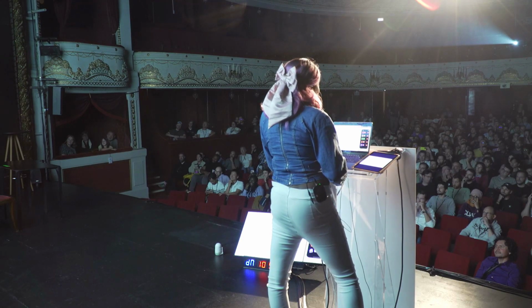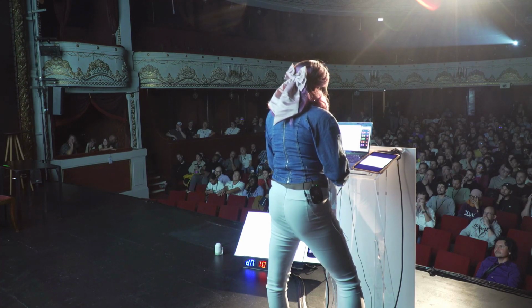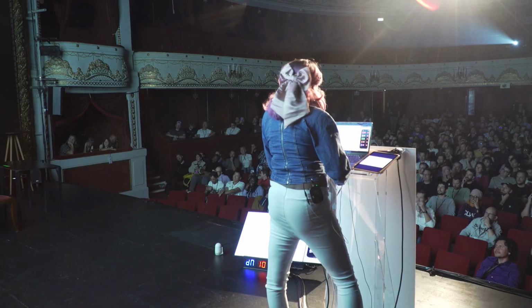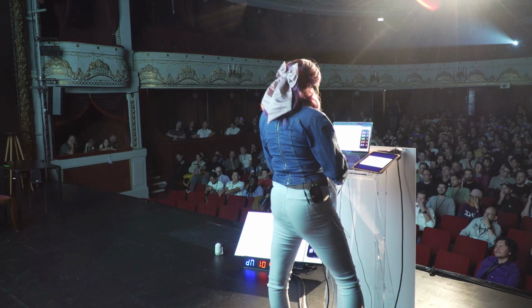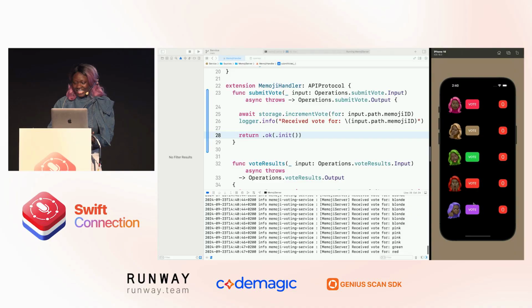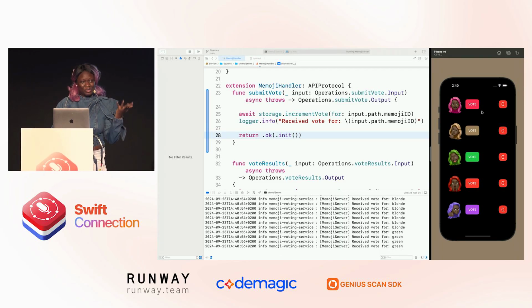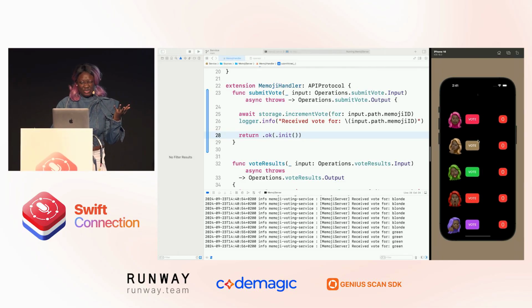Blonde, pink. Okay, they said stay pink. I'm hearing blonde. Blonde. Okay. Pink. Okay, purple. Okay, 3 more seconds. Any more votes? Speak now or forever hold your peace. Okay, green. Okay, all right, and we're gonna pull to refresh in 3, 2, 1.